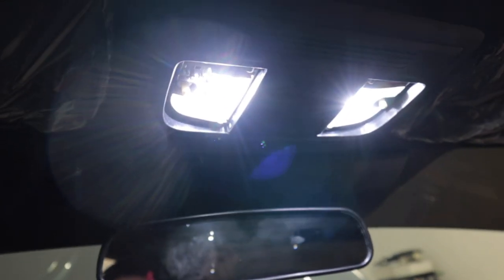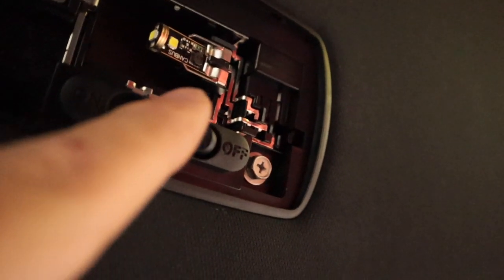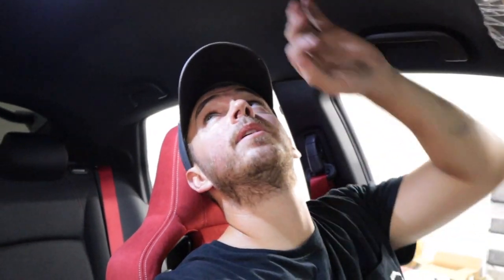Once you get all of them in I will turn the lights off in the garage and let you get a true look at what it's going to look like at nighttime. Just like that, we now have LEDs — that looks so much better. Let's move on to the back. The top light is on and it is super bright. One thing to note: be careful not to let the bulb get in your headliner or you will be in deep trouble. To get the center light out up top there are two pinch points on the very end.